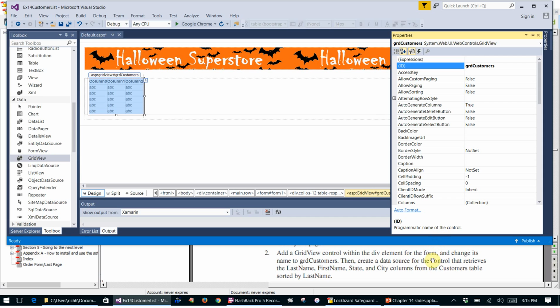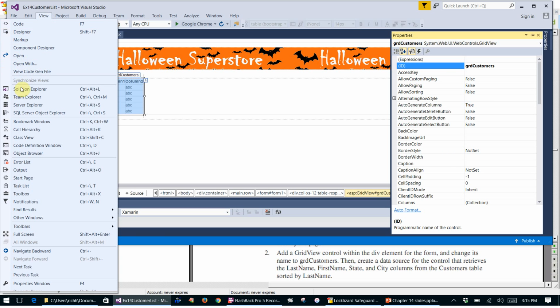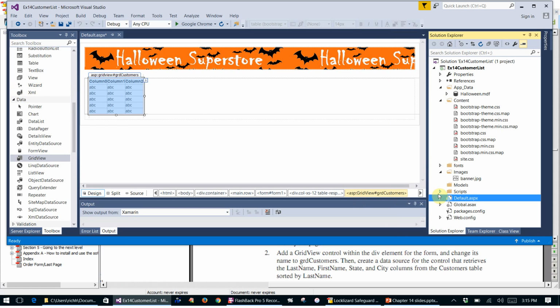And then I'm going to connect up the data source, create a data source. So let's see how that works. Let's open up the Solution Explorer. If I go View, Solution Explorer, there it is. So this is what we're going to connect up.